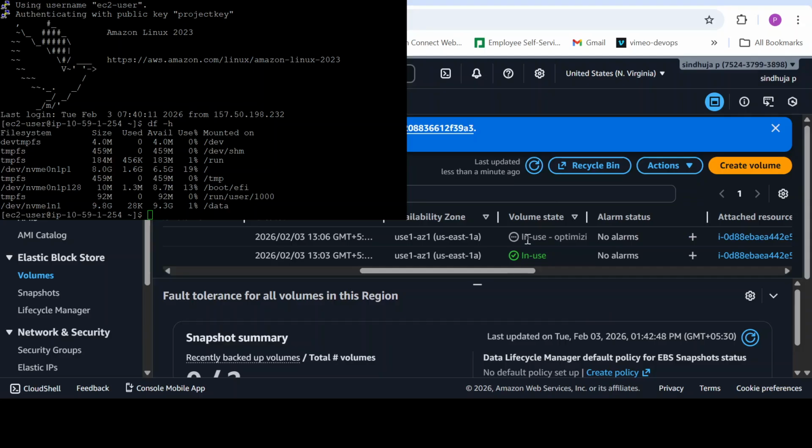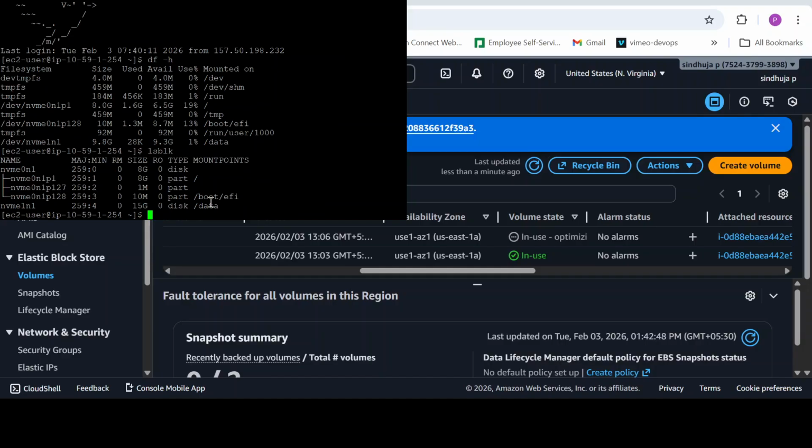This will take 2 to 3 minutes for optimization to complete. You can list the blocks with lsblk. Let's check. Yes, our block is now showing 15 GB, right?